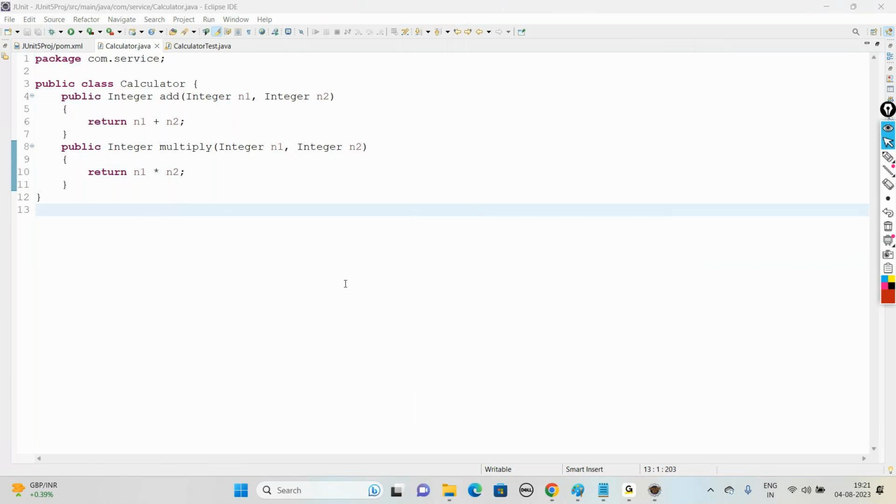Sir, that static part which you explained, is it necessary that the method should also be static, or is only the import static sufficient? No. The method, the member, should also be static only. Then only it is possible. So the static import concept is applied only for static members. Clear? So the feature got added in, I think, Java 7 or 8 version. I did not remember exactly. Maybe 7 version, I think. Okay, Java 7 version.